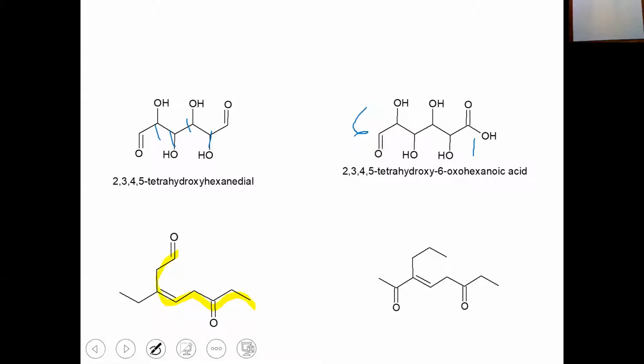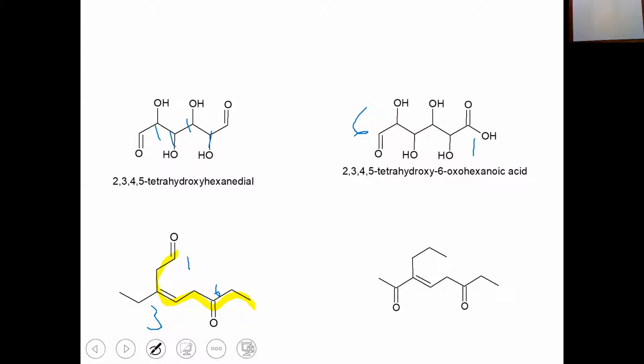Carbon number 1 is going to be this aldehyde carbon up here because you give the substituents the lowest number possible. So it's 1 has an aldehyde. Carbon 2, 3, 4, 5, 6 has a ketone. Carbon number 3 has an alkene and an ethyl. So if we put all this together, I should have already said it's an 8 carbon chain. So it's an octane, but the highest priority among these is an aldehyde, so it's an octanal.